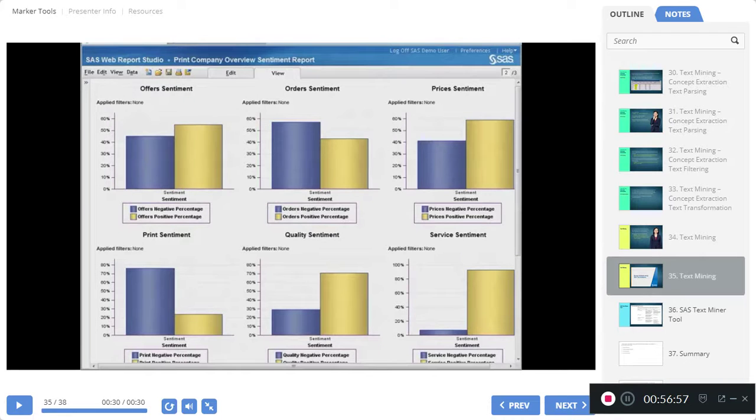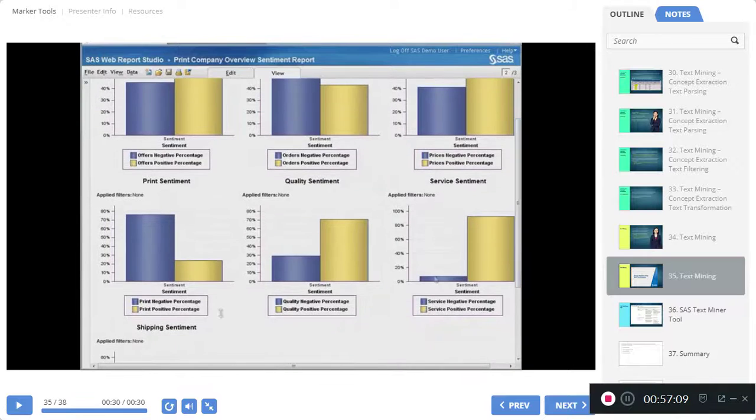Drilling into our feature level sentiment is much more meaningful. As noted earlier in Text Miner, the majority of the sentiment in this project is rather positive, except for the sentiment around the print. Print has 76% negative sentiment. This is worthy of further exploration because printing is what this company does. From here, we can drill into the detailed survey responses and see if we can identify anecdotally what's driving the sentiment.